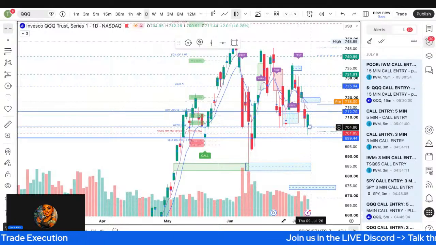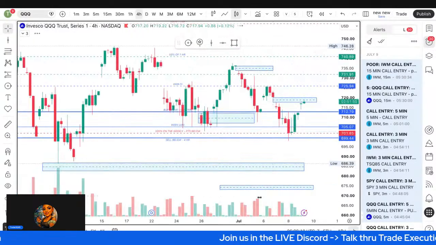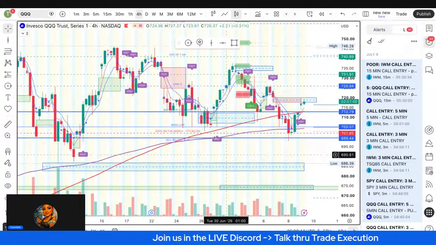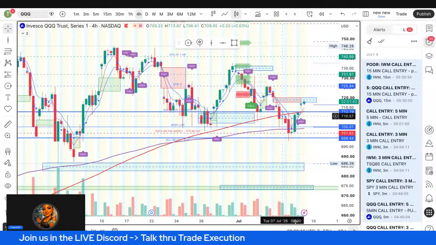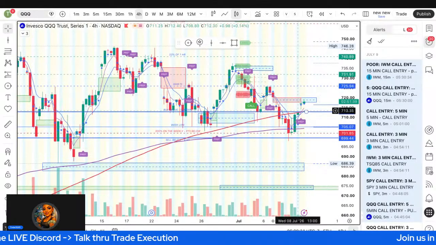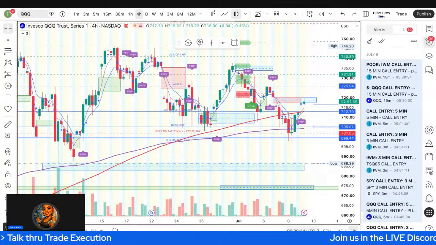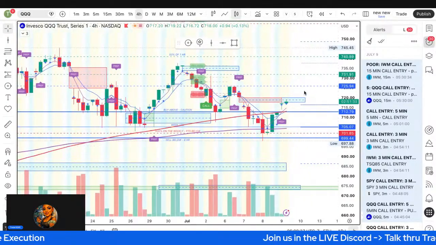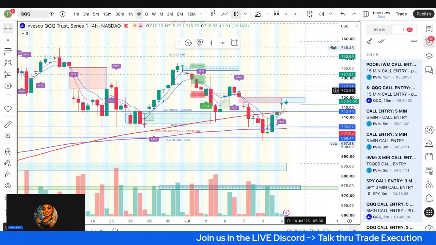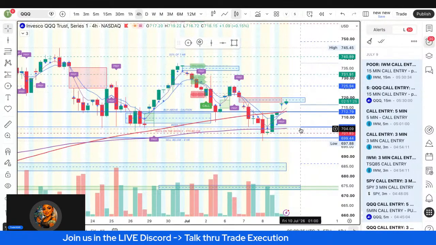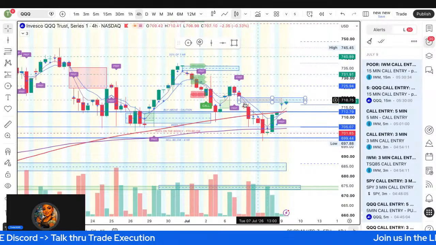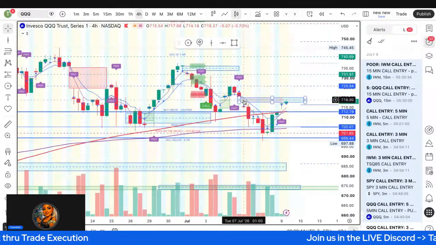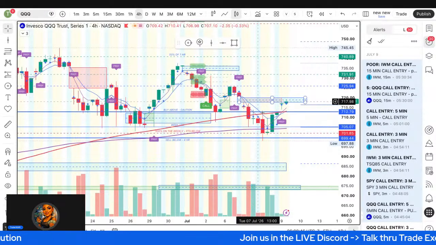Let me show you here. On the 4 hour, we're breaking above the 200 moving average, and like I said, this is so cool to see. But even on the 1 hour, every time my computer does this, it might shut off on me. Let me just make sure. And we did fill this gap that formed during pre-market hours a couple days back. So it looks like we are feeling pretty bullish here.